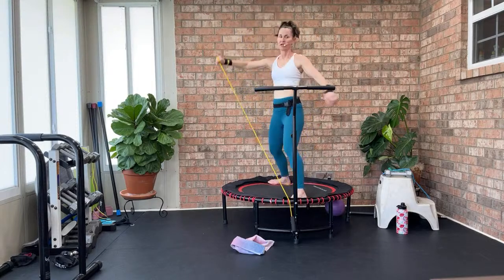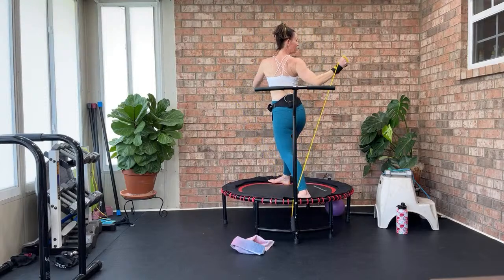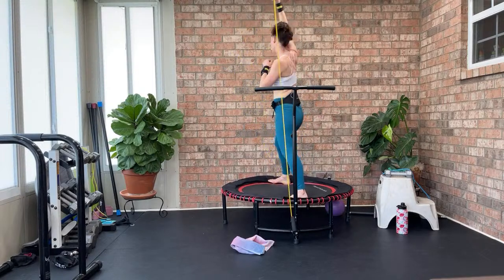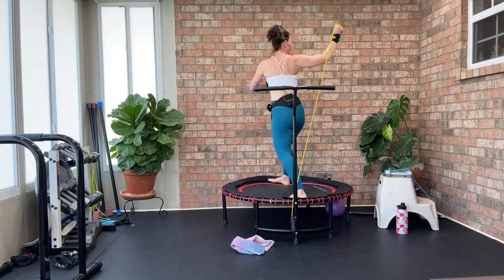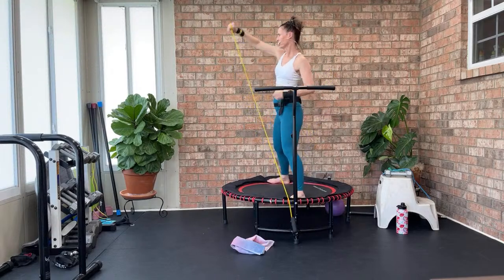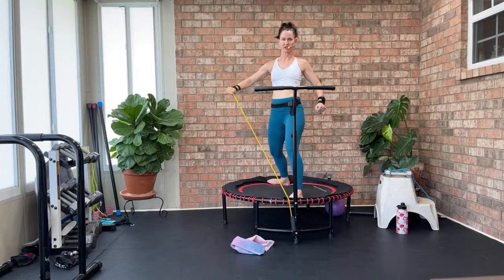Up, four more. Up, then turn, up, down, three more. We're not going to the beat of the music on this because we really want to control this, right? Two more. This is not beat driven. Yeah, this is beautiful for your shoulders. Beautiful, absolutely functional fitness.